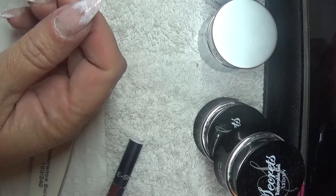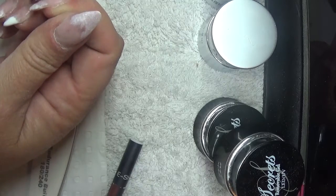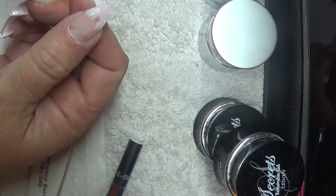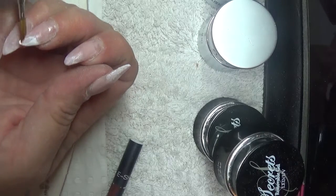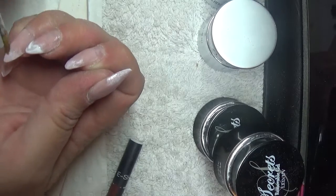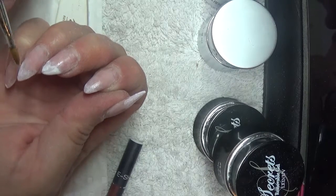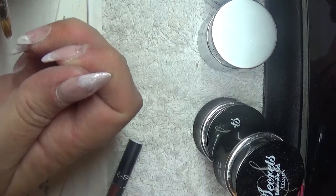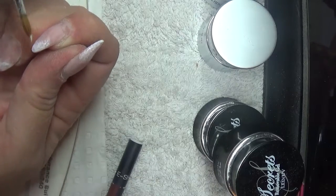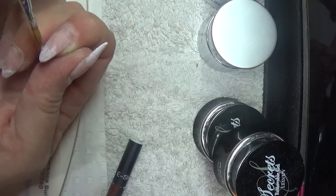So to fix that little faux pas, I'm just going to bring some of the white there, and I'll just take a bit there. And that's all I'm doing. I'm just now bleeding up through that capped edge and taking any excess, as you can see, onto my other nails. And I'm really just staining the file because this is sitting nicely into the grooves from filing.